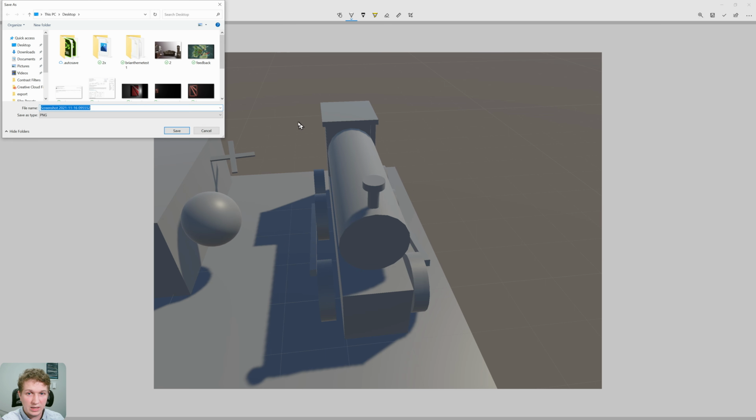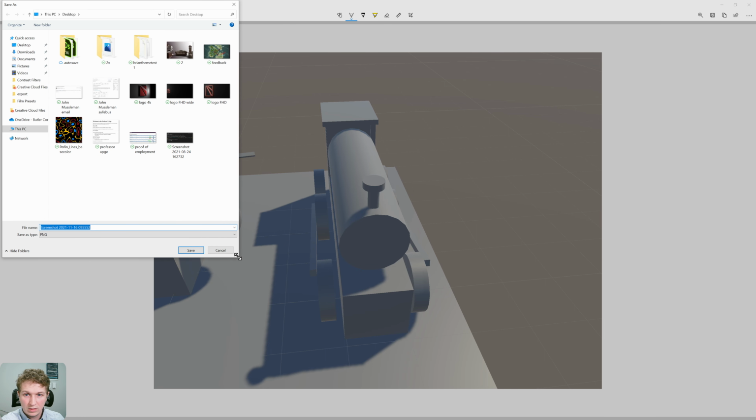And that will save an image for us right here. And we can press Control-S to save this. And we will save this to, here we go. What do I want to name this? Train 1.